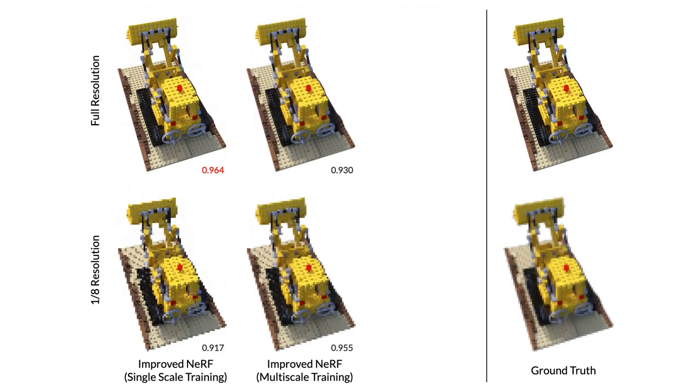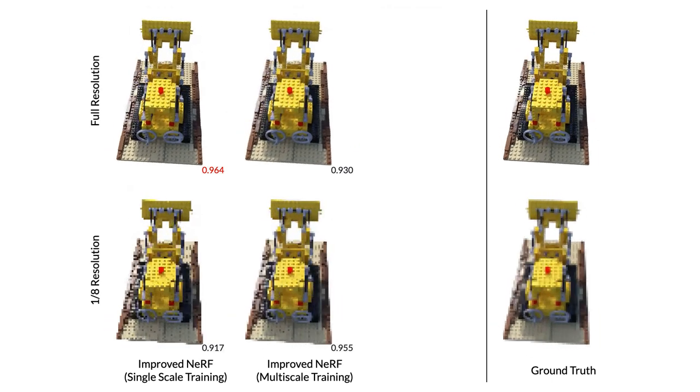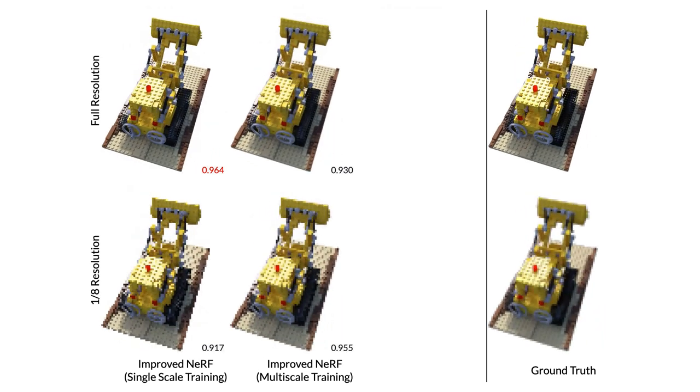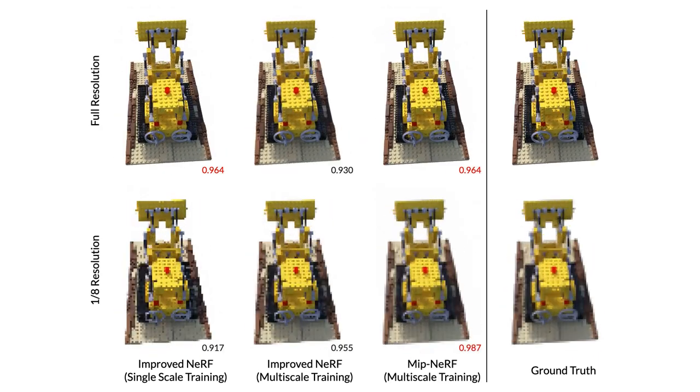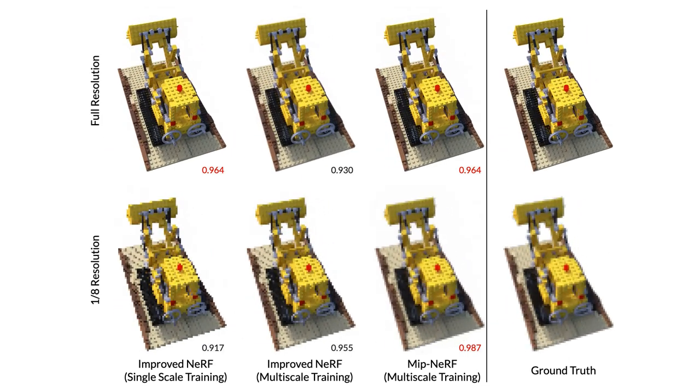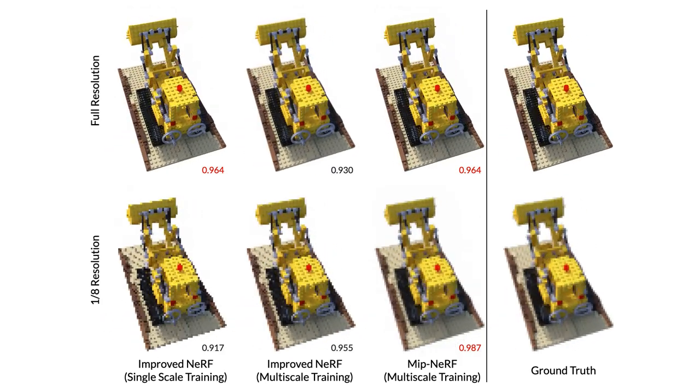You can try to train NERF on multi-resolution data, but that doesn't fix this problem. Performance improves a little at low resolution, but gets worse at high resolution, which isn't ideal. And here's our model, which we're calling MIPNERF, trained on the same data, and you can see that it's able to produce high-resolution renderings across multiple scales, instead of just at a single scale like we saw in NERF. Additionally, MIPNERF's performance doesn't degrade when it's trained on multi-scale data, unlike NERF.